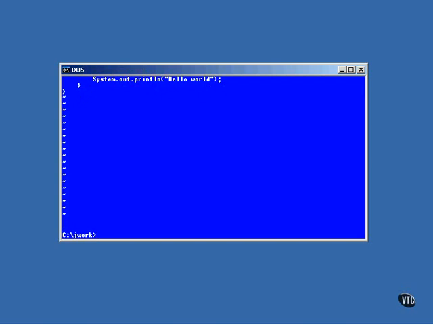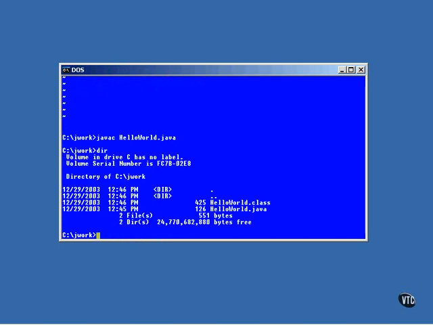We now have a source file ready to compile, which can be done using the Java compiler this way. The program javac is the Java compiler. Notice that it requires the full name with the .java suffix. If everything goes right and you don't get any warnings or error messages, you should get a class file named after this class. You can then run the Java virtual machine to execute the program like this.